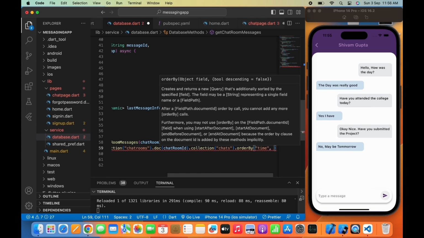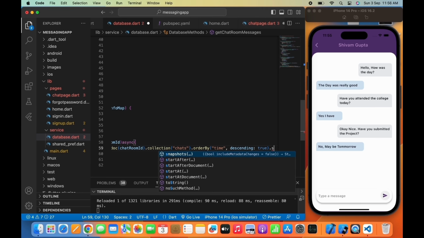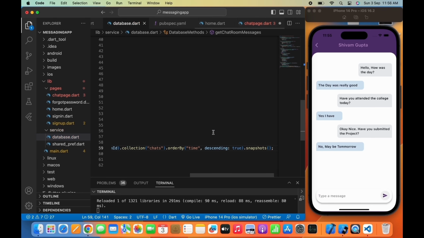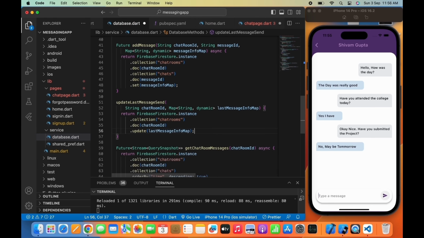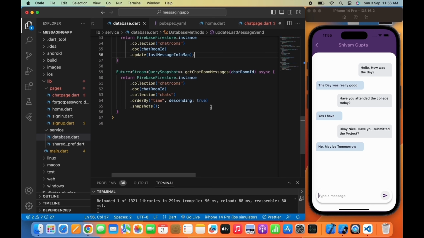dot orderBy method. So now here comes why I have used a time inside the map. Basically, time is something that will help us to get the messages in sequence rather than in random order. I don't want to show all the messages in random order in our chat page.